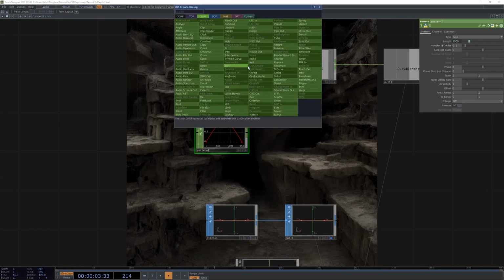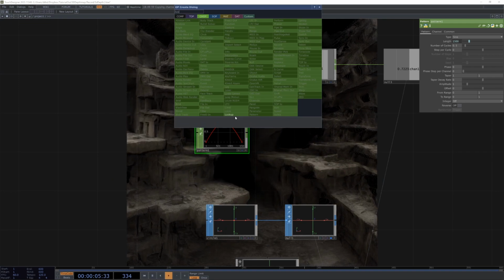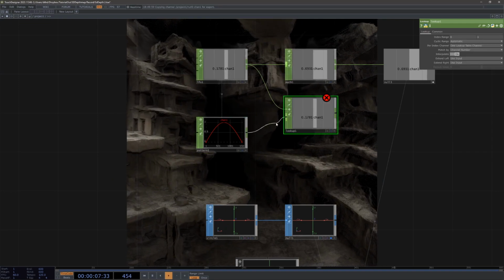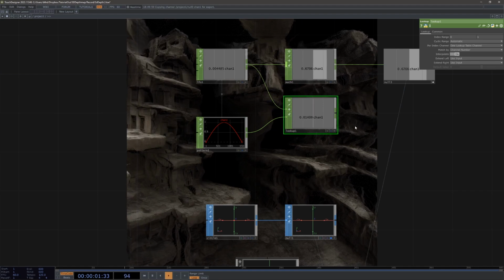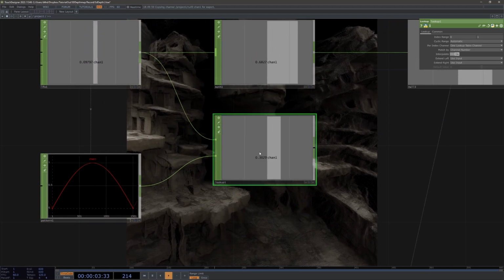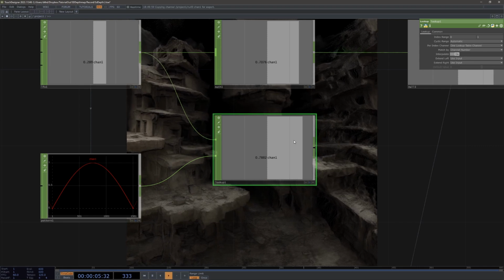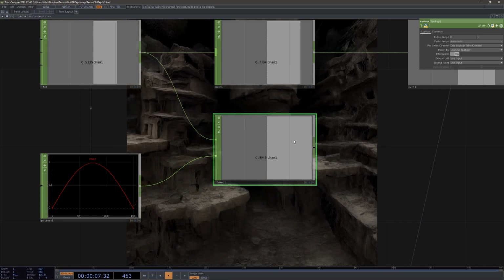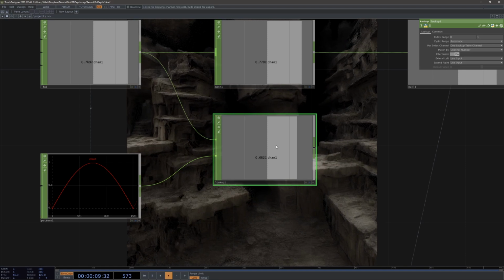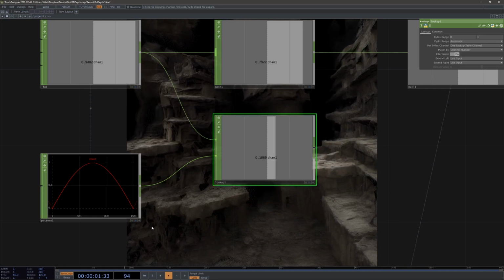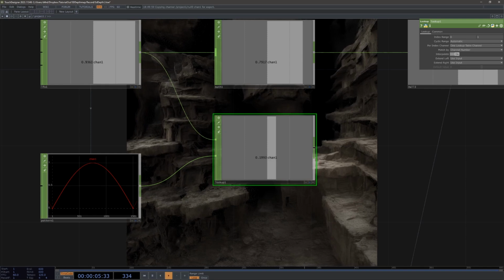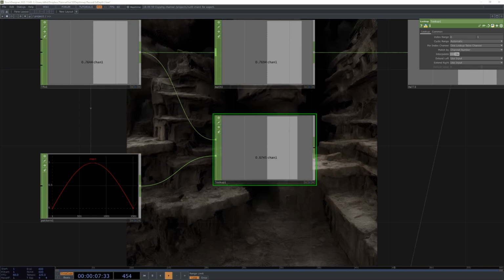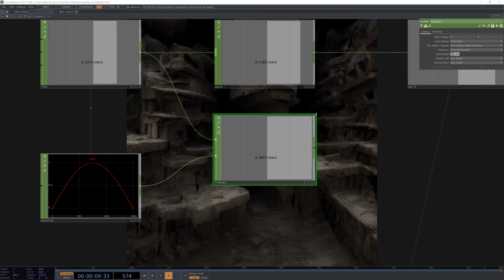And now if I chain my LFO with a lookup, I should have what I'm looking for. So as it goes, it will go up, and it will go down, and it will again go up. So it will make some wave.